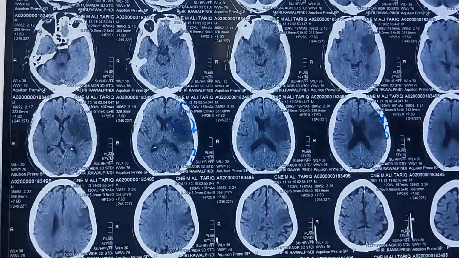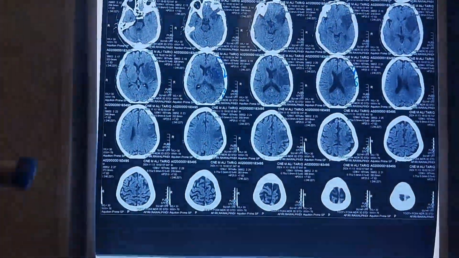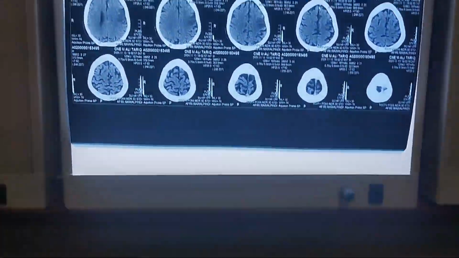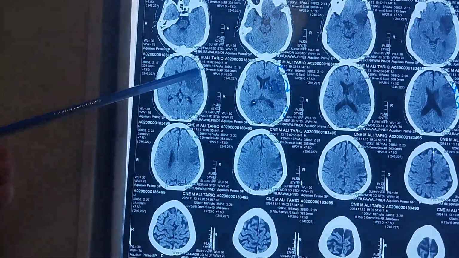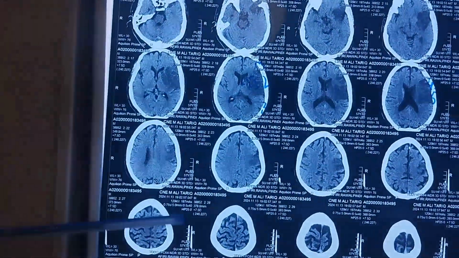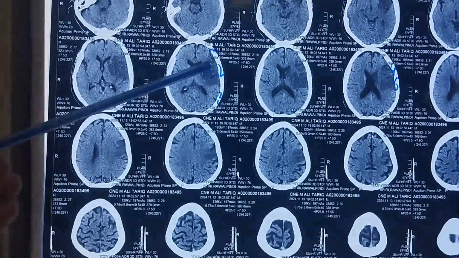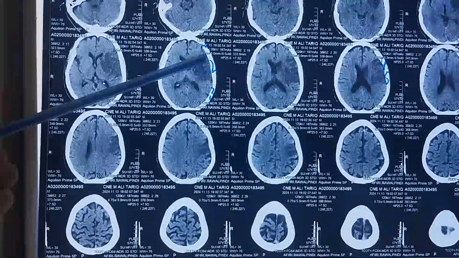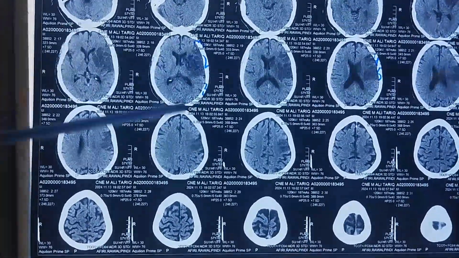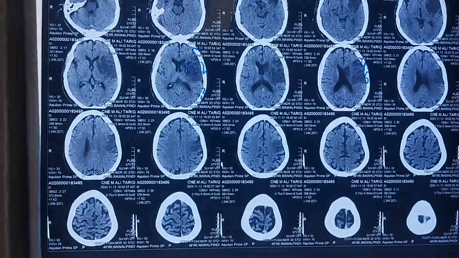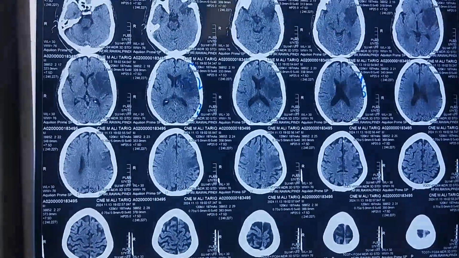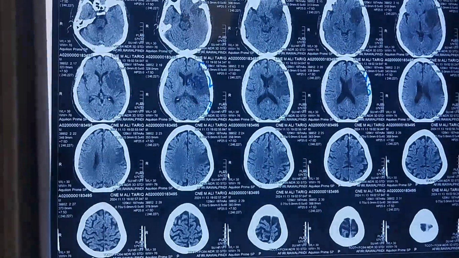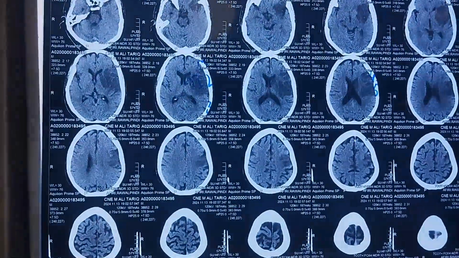Now if you look at this CT brain, first of all we have to find what the abnormality is. This is the right side of the CT brain, this is the left side. If you look at the left side of the CT brain, there are hypodensities, and these hypodensities are actually an ischemic stroke. So this patient is having an ischemic stroke. Now we have to find the ASPECT score on this CT brain. So we will zoom in and go nearer to see how we have to find the ASPECT score.